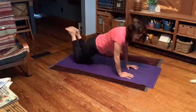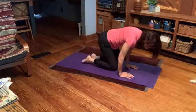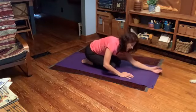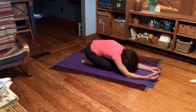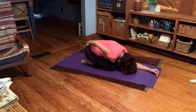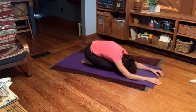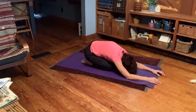Exhale, release the feet, push back through your hips, bring one knee way under the body, then the other, sink your hips to your heels, slide one arm away, then the other, drop your head down. Feel that stretch from the base of your spine to the base of your skull. Again, if you're not feeling it in your low back, sink your hips a little bit deeper into those heels.